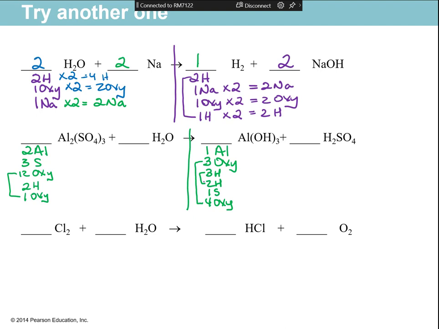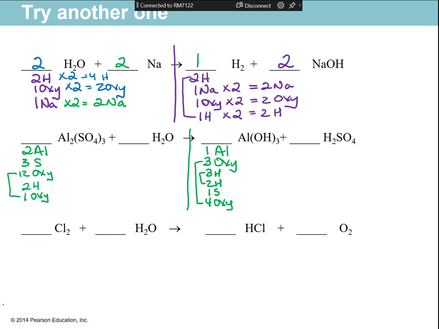Then if I have to balance the more complicated, I would balance the hydrogen next, because notice hydrogen's only in one place on the left, 2 places on the right. So I would do that one third. I'd do oxygen last. Notice that oxygen's in 2 places on both sides. Hopefully, the oxygens will just balance themselves. Usually, if you balance the simpler ones, the harder ones will balance themselves. So, which one do you want to do?